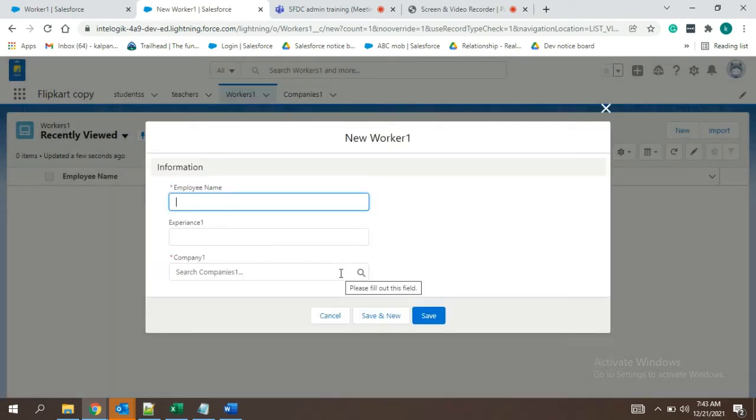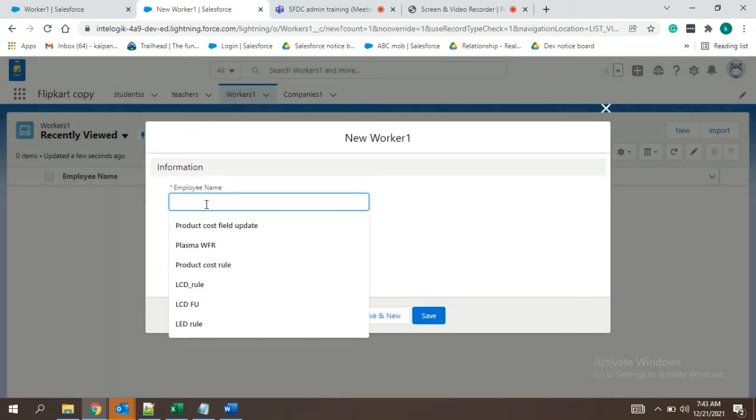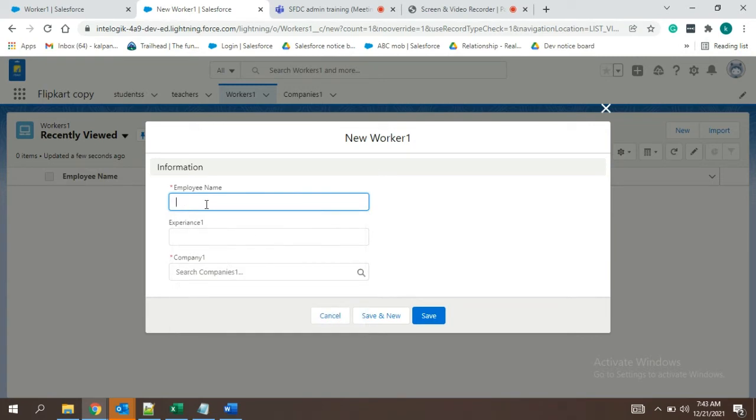You will see one error here. Employee name is Shaker. See, we have not checked anything such as required here, but even though we got to know that this is a required field, a star has been marked.